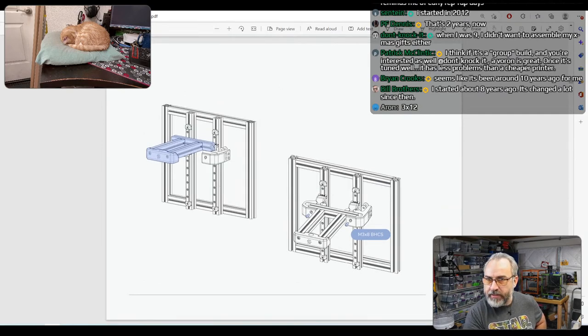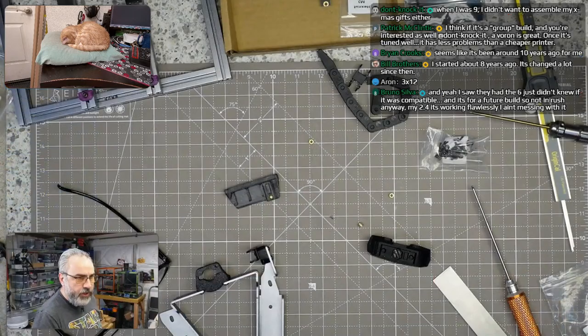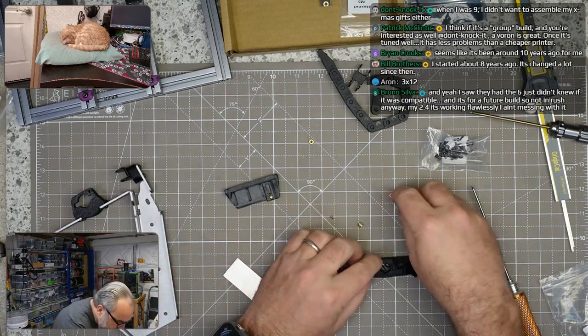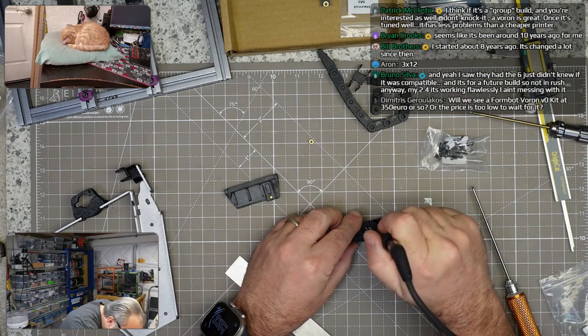Okay, let's go back where we were. Here. And heat sets. Looks like the kit comes with one spare heat set, which is good. This is gonna hold the little NeoPixel board.